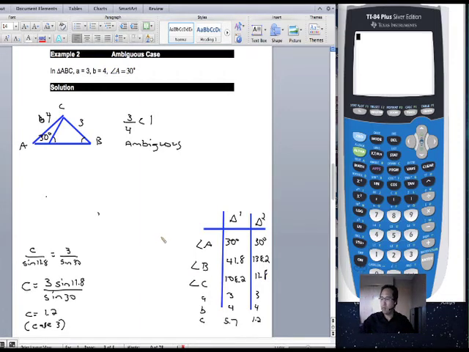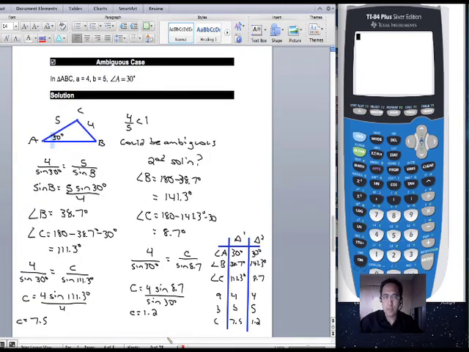Okay? Flip over to the next page and just check if you can do the ambiguous case. So this is ambiguous. Carry the calculations all the way through. Okay, so this is the complete solution for the check for the ambiguous case. Just stop the video and check your calculations and see if it's working okay.